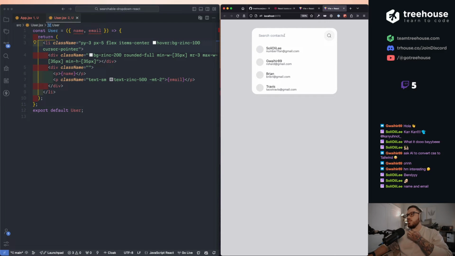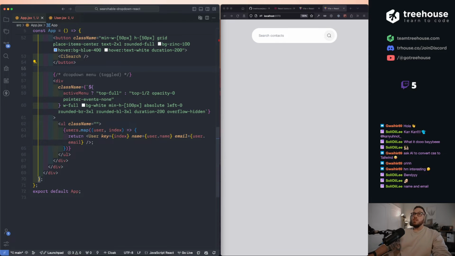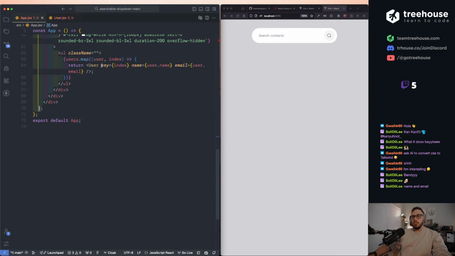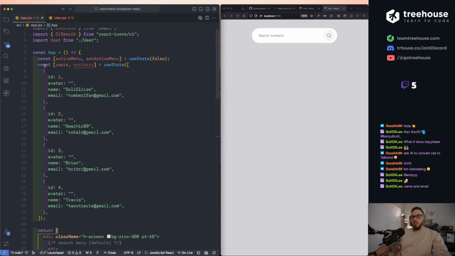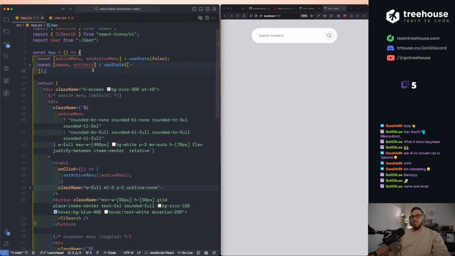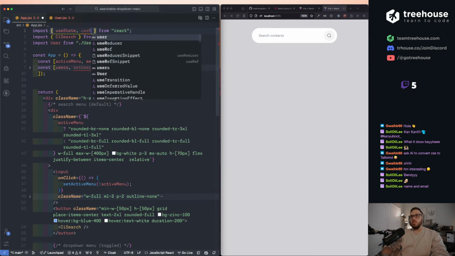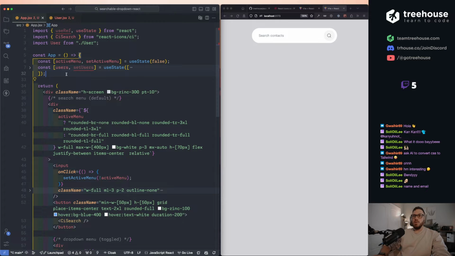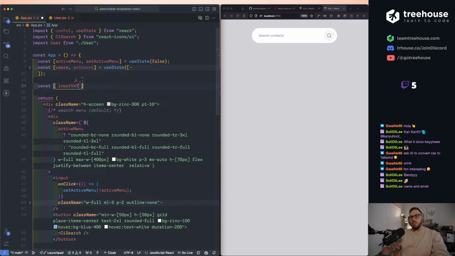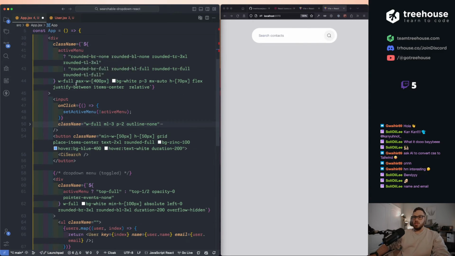So we have our drop-down menu, which is basically where we got to last week building this. So now we're gonna work on like the searching, which should be pretty simple, pretty basic, pretty fun. So we're gonna need to set up some more state, and I think we're gonna need to use ref. So I'll set up use ref now. But anyways, in state, say input val, and then set input val equals use state. I think initially an empty string should be fine.